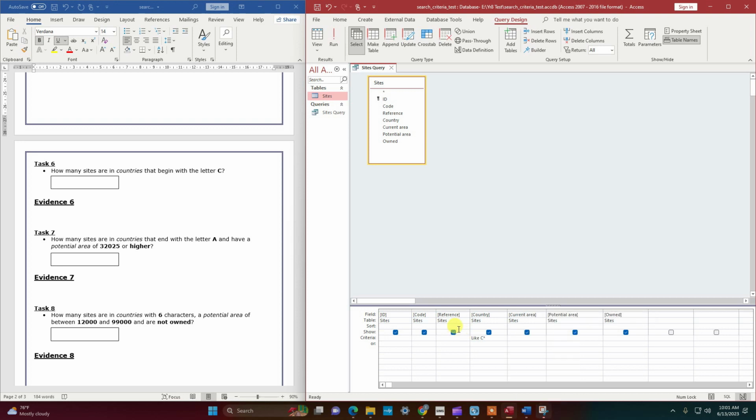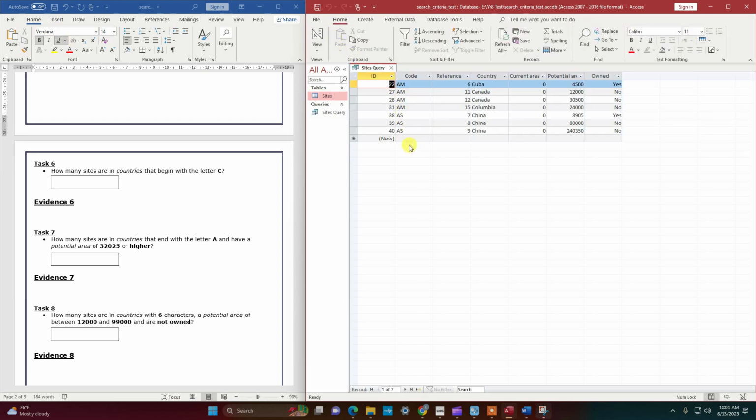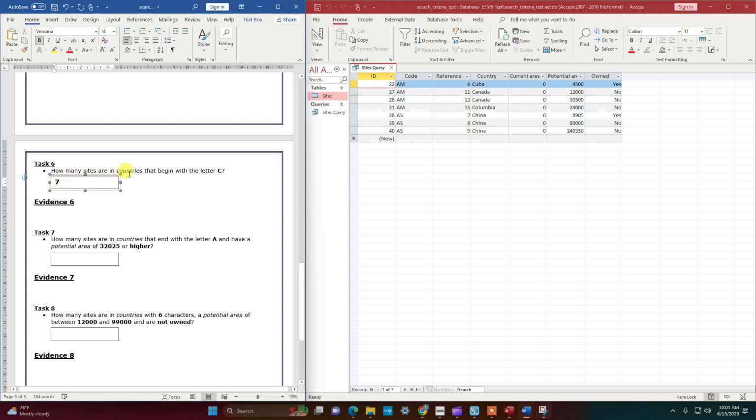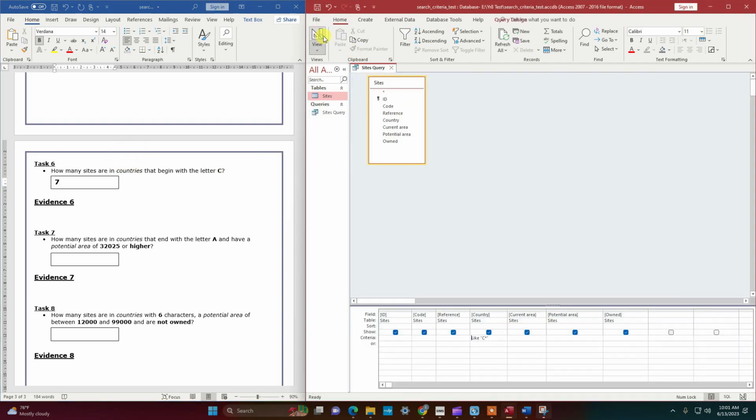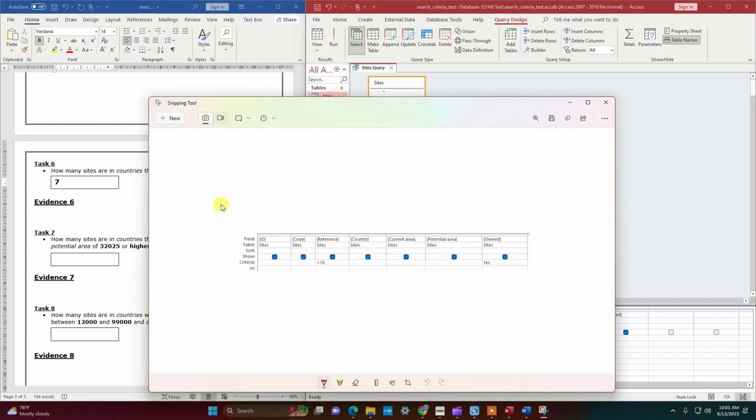So what that simply means is that you must start with the letter C and then any other letters or words can follow. So if I run this now, I have a total of 7 records, and you can see all the countries start with the letter C. So 7 records. And of course, I have to take screenshot evidence of this.